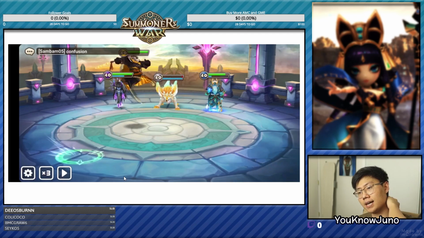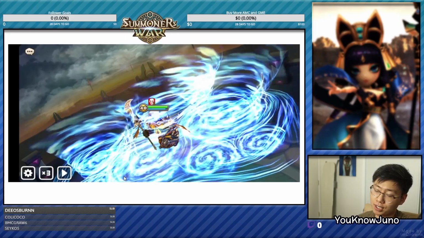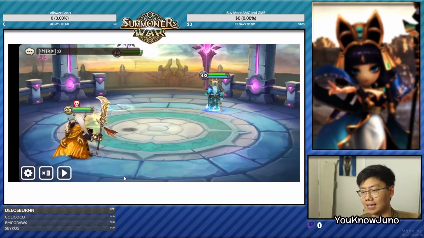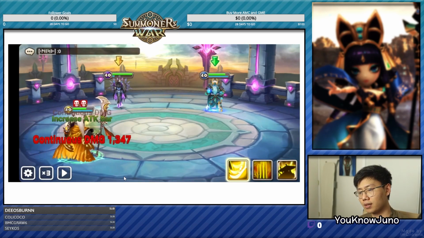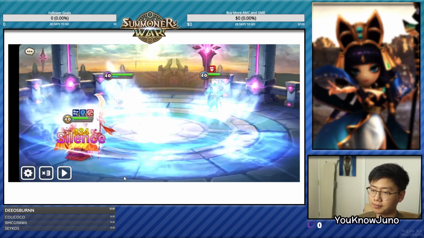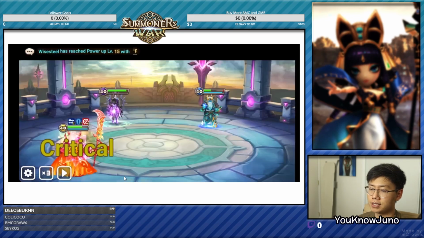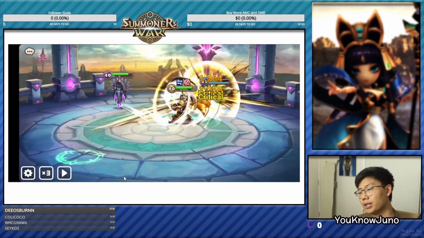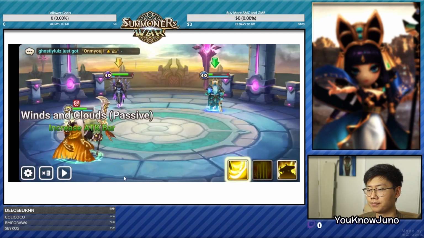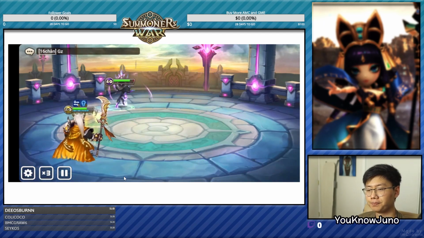But thankfully we get a lucky proc, and at this point we have the 1v2 condition to go. Because they have no heal, they have no defense break. At this point I think we could win. We just need to get our skill 2 up and some lucky procs. Totally fine. We just need another lucky proc on the Poseidon, and then we win. Yep, lucky proc right there, and it's over.